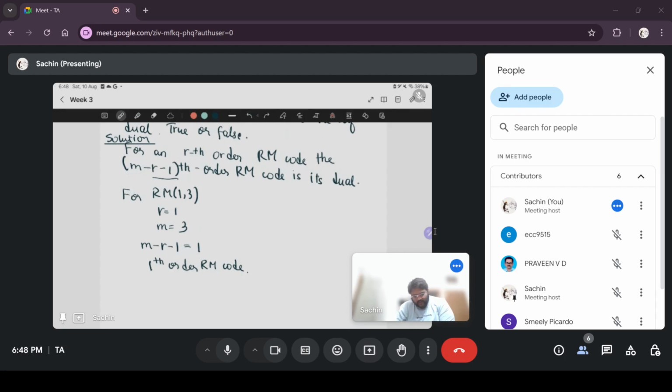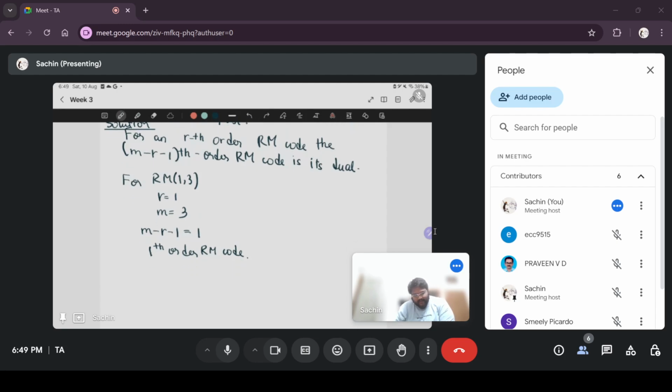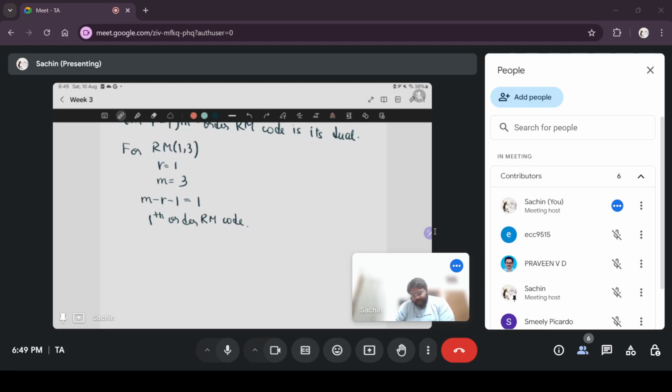So the 1st order RM code is a dual of a 1st order RM code in this particular case, for that particular value of m and r.